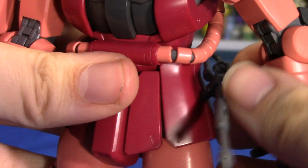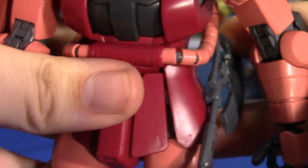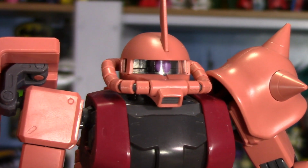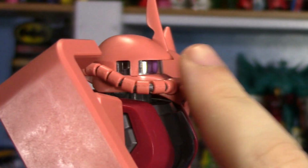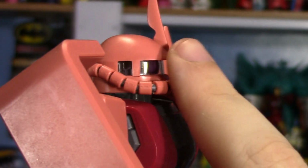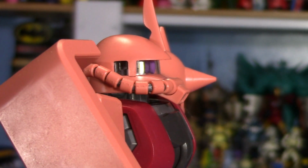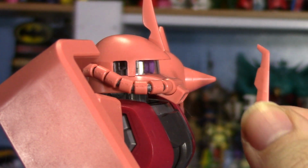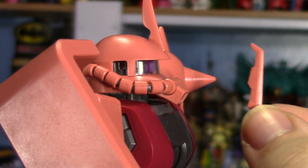Of course, you can wiggle it out pretty easily, but it's not just going to fall out on its own, which is a plus. The rest of the warnings are up here on his gorgeous head sculpt. Of course, that part of the fin right there is really fragile, so if you drop this thing, don't expect that thing to survive. Or in other words, if you don't buy a replacement like I did, you may need to just have this fin, and you may not have a choice with that.